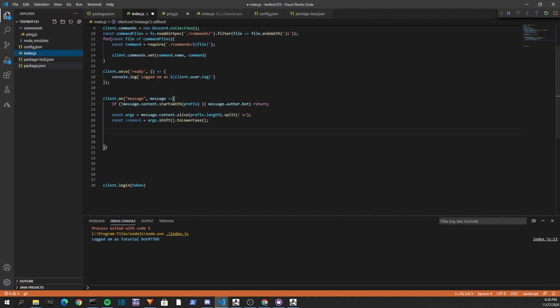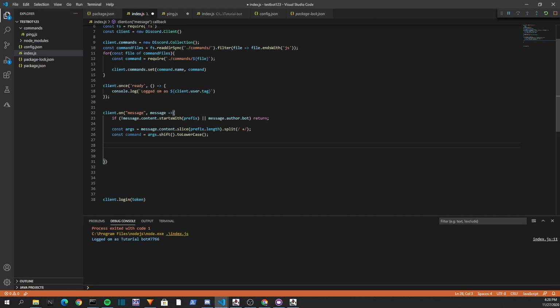So now you're going to go here, and inside here, you can now do if command === 'ping', you're going to say client.commands.get('ping'), because that's the name of the file, and now you're going to say .execute(message, args).